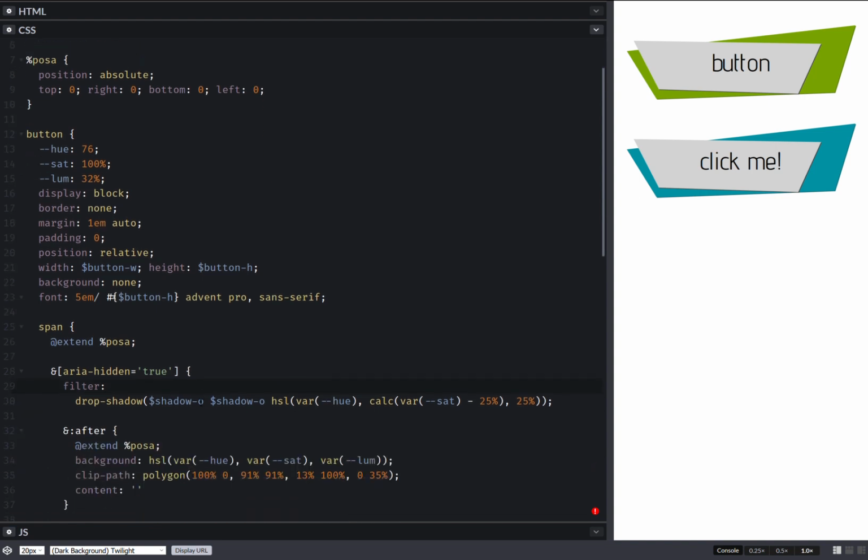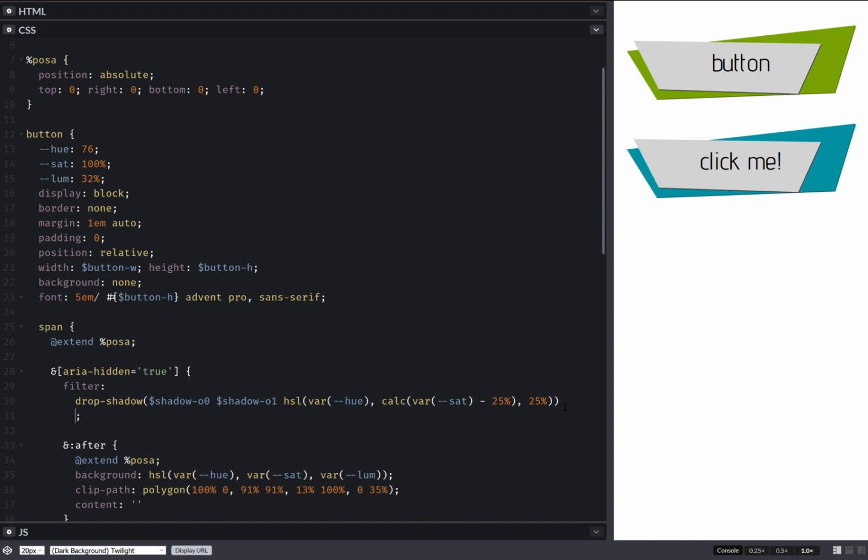So this is going to be first, second. Okay, this looks good. Now I'll have a second shadow, and here I'll just have minus and minus. And here I need to put it in between parentheses because otherwise Sass is going to try to perform the subtraction.